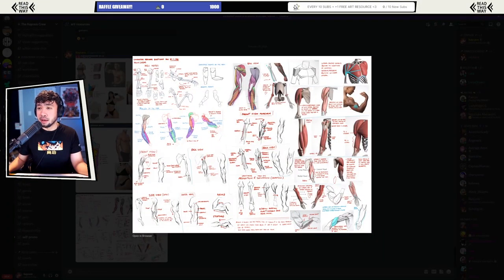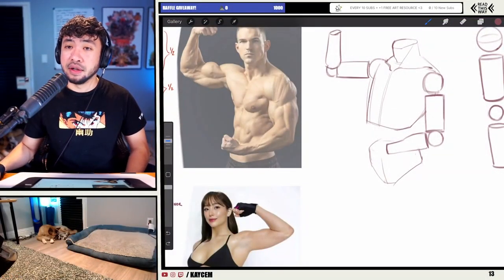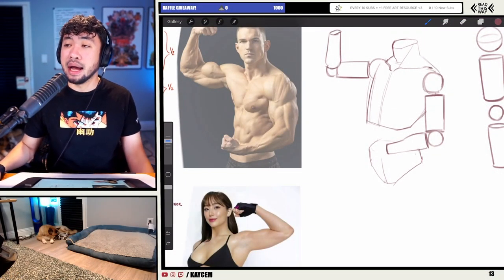I think it talks about it. It should talk about it somewhere here. I'm not going to try to look for it right now. But if it's not in this sheet, it's in another sheet that I have. I think it's right here. I think it's this little blurb right here. Yeah. And that's kind of for the more specific stuff, if you guys are going for a more realistic style.